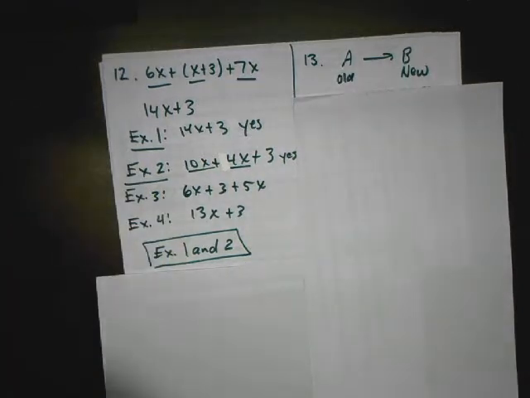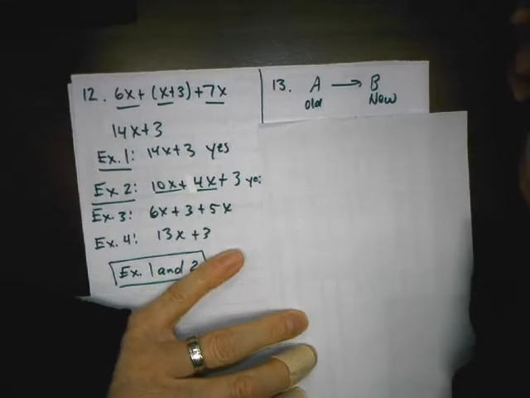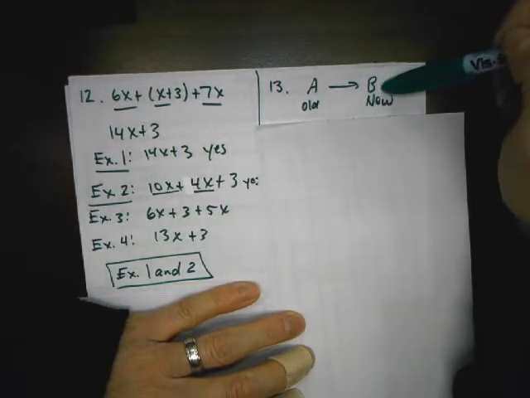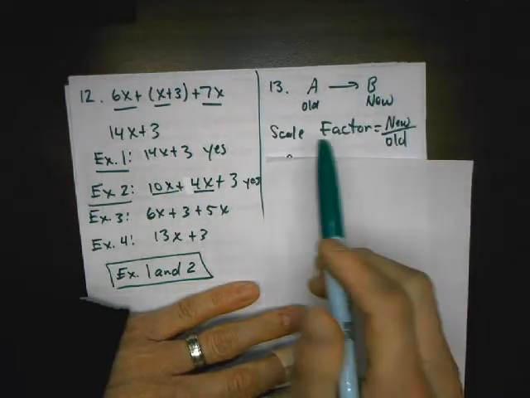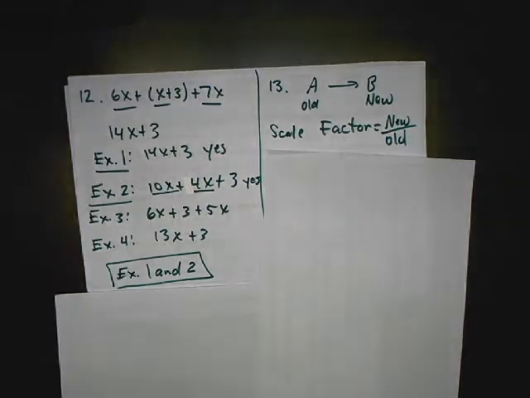Now for problem 13, they say to us, find the scale factor. Well, we have to figure out what's the old one and what's the new one, and that's important. So the directions say, figure A produces figure B. So figure A is the first one, figure B is the second one. And the reason that matters is because the way you find scale factors, you put new over old. So we take two corresponding sides, right?